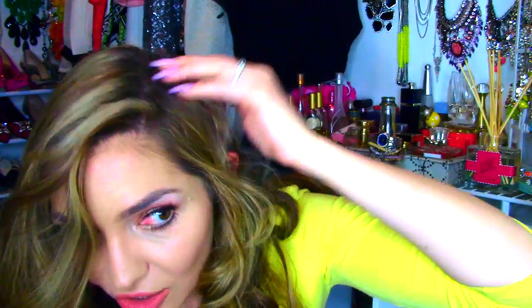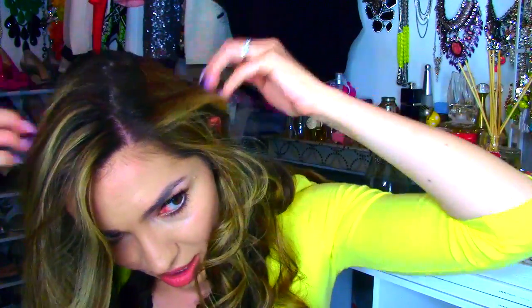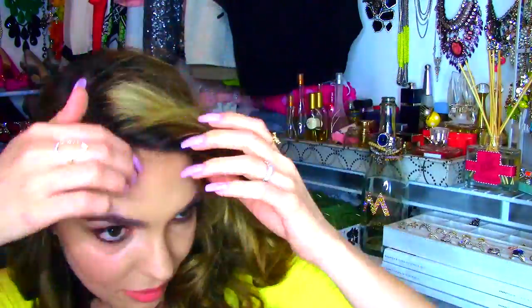Just a little bit, and you can see it. It feels really cooling. And you just kind of rub it in a little bit like that. Make sure that it's not going to show any white. Okay, and I just keep repeating. So now we have more volume at the roots, and I'm going to tease it in a little bit.